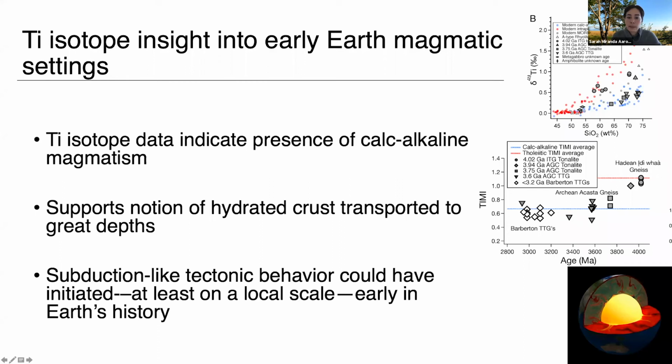I'm going to use my laser pointer. Someone pointed out to me that my cursor was invisible. So sorry about that. That this change was really occurring around 3.8 billion years ago, where we see this shift in the titanium isotope composition from a relatively plume-like setting to more one of a subduction-like setting.